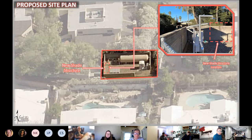So this request by Tucson Water is to install a new shade structure, very similar to the one out on the site, to house the new electrical equipment. The rack they're planning to install will look and be exactly similar to this and will be located on this portion of the site. So there is a brick wall. The shade structure, as you can see, extends slightly above it. But again, the vegetation on the neighboring property should block that from view.